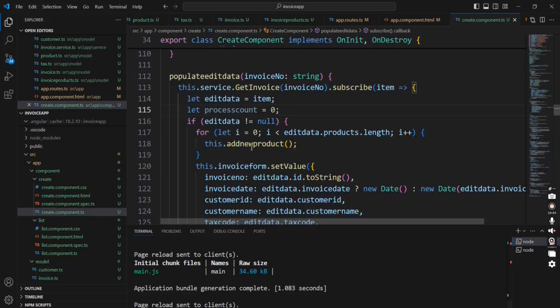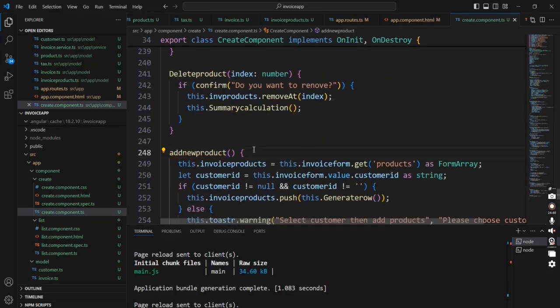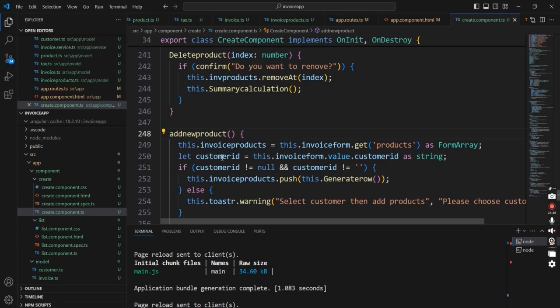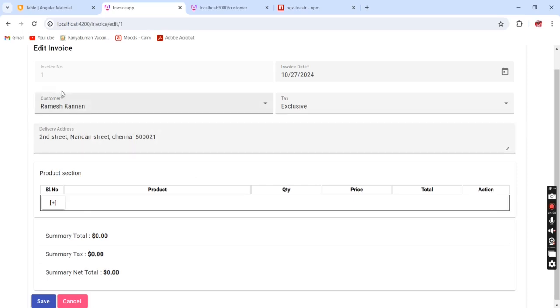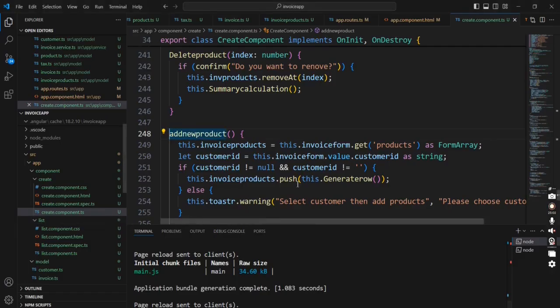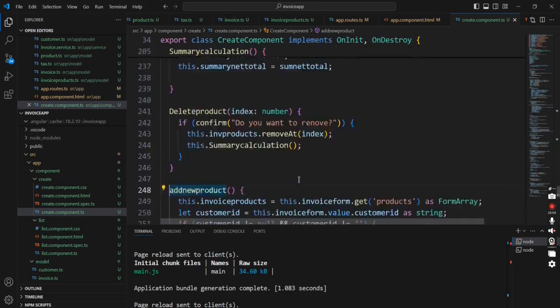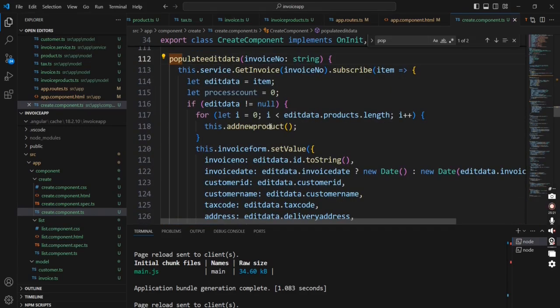So the reason is, if you checked in this function, we have included the validation: Customer ID is empty, but don't create any new record. So in this scenario, if we are able to see this value, it's there. But if you technically verified, we are creating this new rows. After that only we are assigning those values.